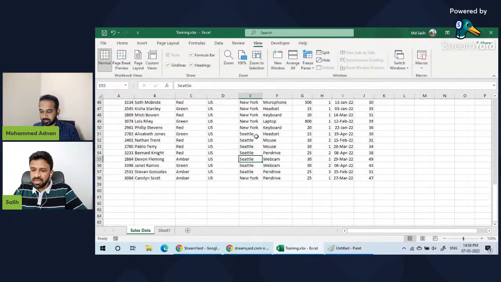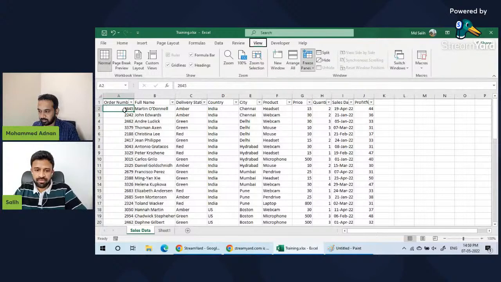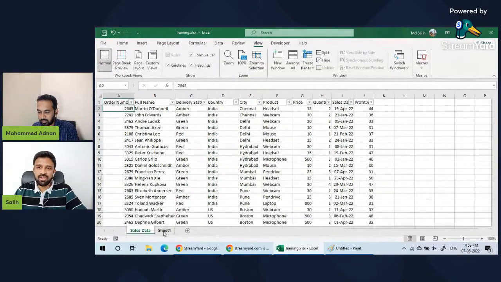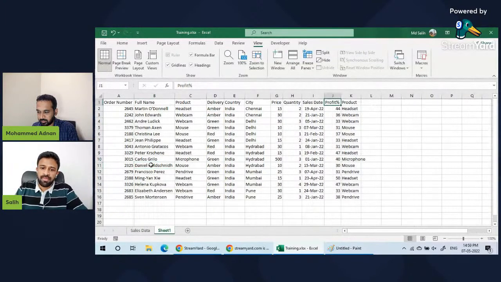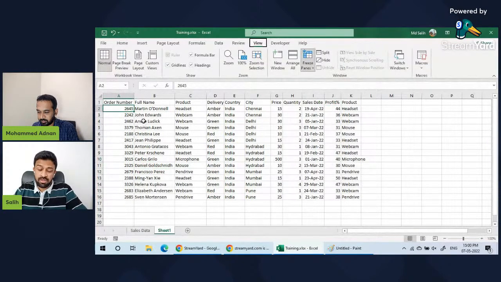And I wanted to show another feature, which is new window. So you want to compare data in two different sheets. What you can do, you constantly have to switch to different tabs. Let's say you have two data and you want to compare here, and you have to switch between tabs, either by using mouse click or by pressing Control Page Down and Page Up. This will cause some inconvenience. It will take more time.